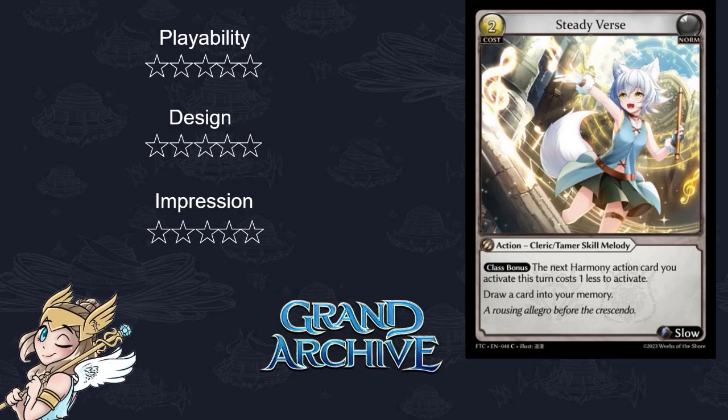The next Harmony action you activate this turn costs 1 less, draw a card into memory. I think this card is going to be great for setting up into Erupting Rhapsody combos and helping support Water Tamer. I feel like it's something that I'm enjoying that they're working with. I'm going to give that a 4 in the design space.